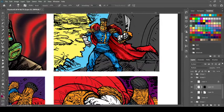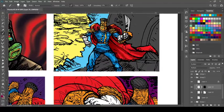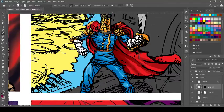A little edge to it. Cool. I'm liking him. Let's go through the gloves and the blade just a little bit. For these, we're actually going to grab more of a kind of a blue. We'll multiply.